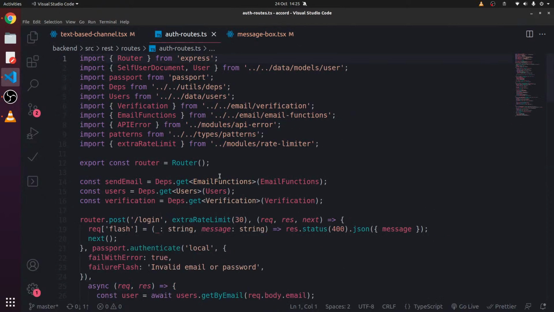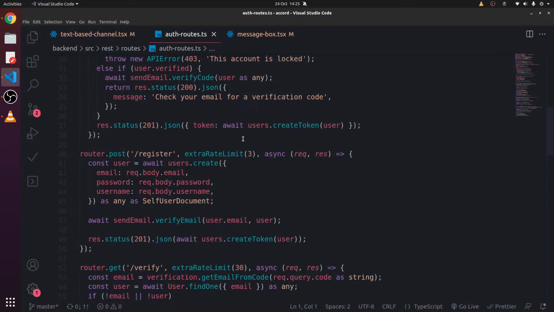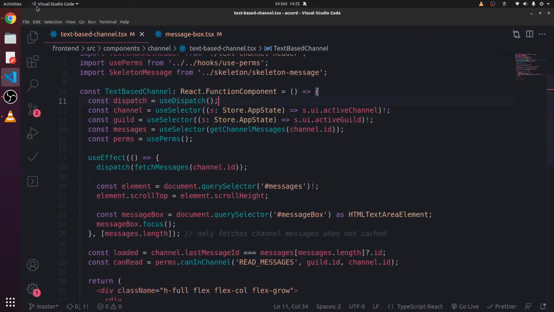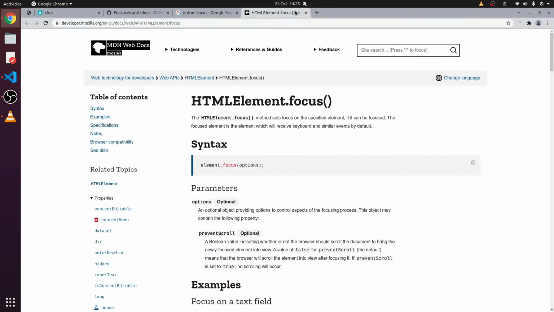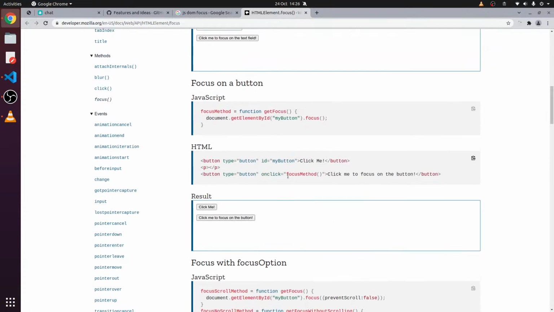I did limit the registering because someone was abusing it, so you can only register like 3 times per 10 minutes on a single IP.